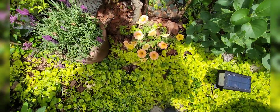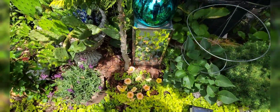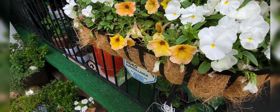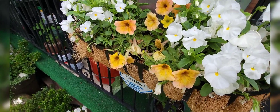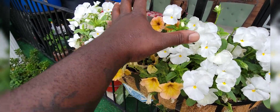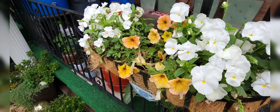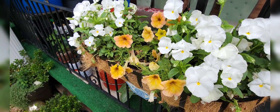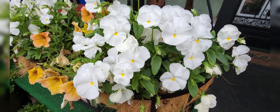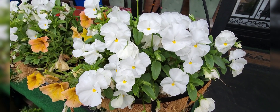Oh, forgot to talk about 'Honey' — yes, it's called Honey by Proven Winners. I planted it in two places because I really like the flowers. It's newly planted so it doesn't have much of a presence yet, but I'm hoping it'll fill out this area and trail down. Honey is next to these things that look like sunny-side-up eggs — or daisies — they're really nice and have been so prolific.